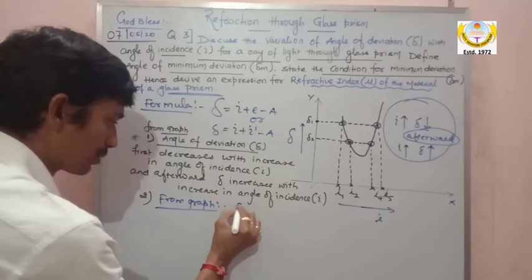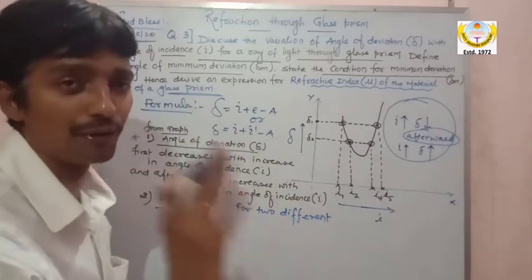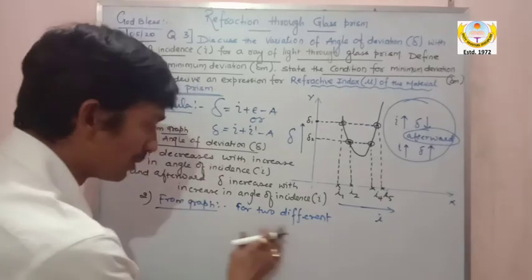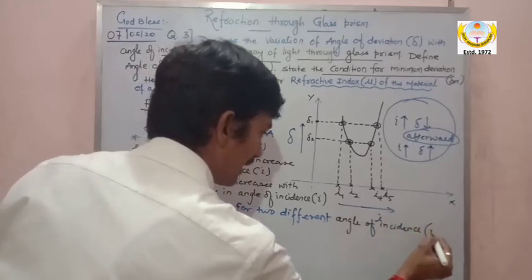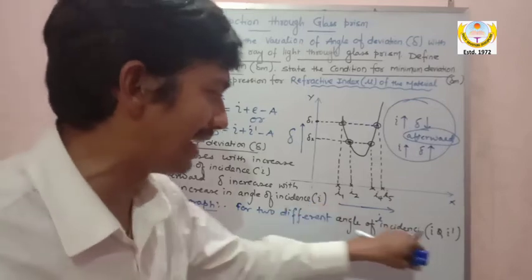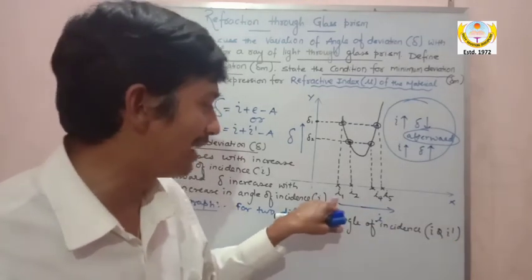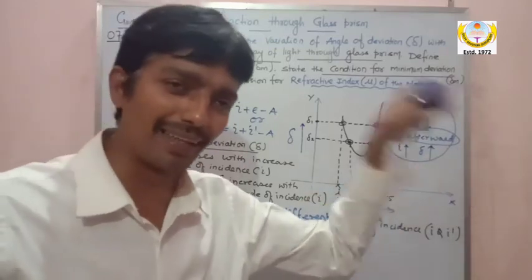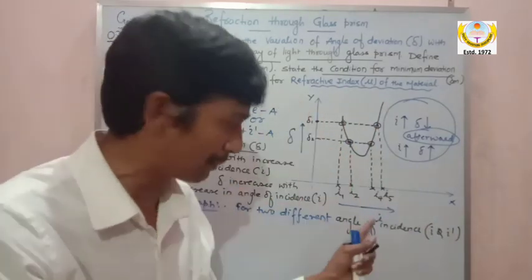From the graph, for two different angles of incidence, please go through the topic carefully, because you are learning now. So you should know the idea, you should know the base, you should have a concept. So for two different angles of incidence, that is I and say I dash. Here in my question, I1 is say I, and I dash is say I5. In my graph, I1 is say I and I5 is say I dash. I have written I1, I2, I4, I5, sir, but you can take it this way. And I will explain this by the table also, one column I am drawing. Look at it, you will come to know much better.